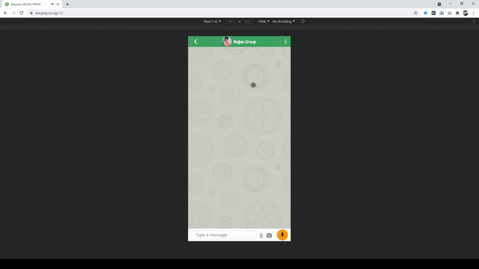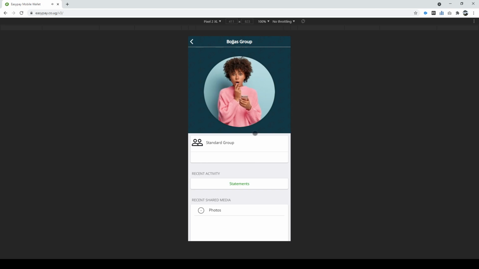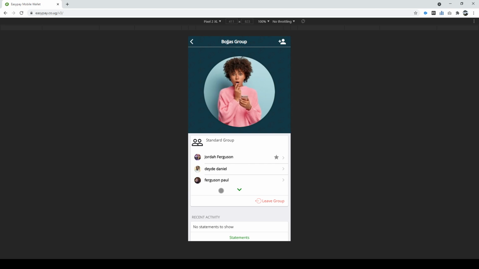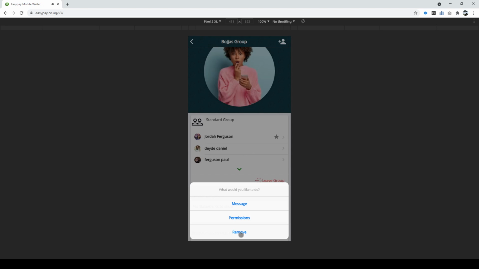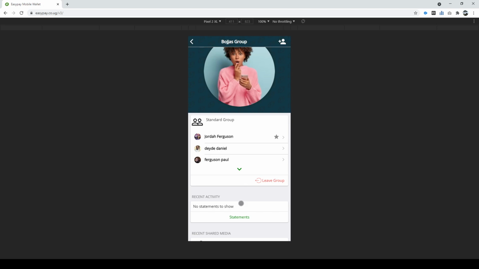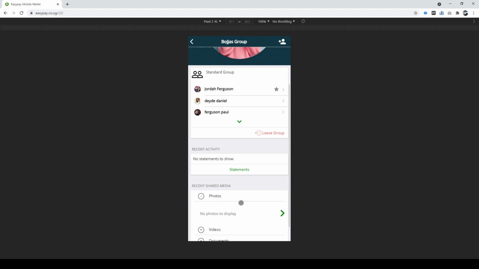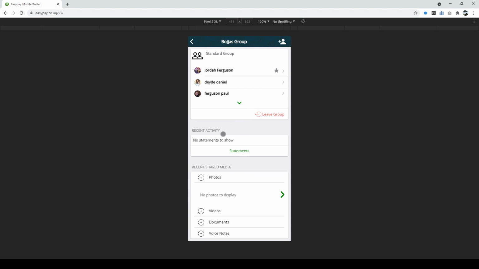Group info, this is similar to what you see on WhatsApp. It will show you the different members, and if you're an admin, you can choose to remove, to set permissions, to message, similar to what's on WhatsApp, standard stuff. But you see there's a statements section here, which will show your source statements.